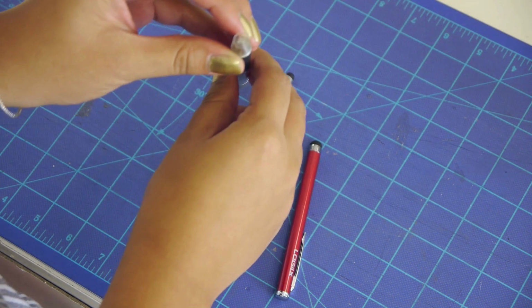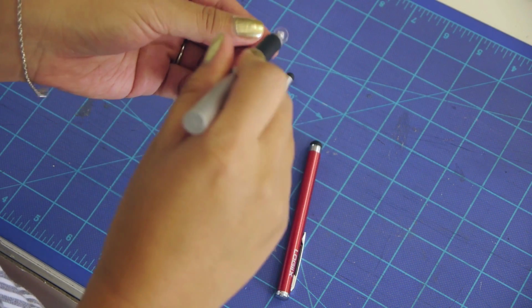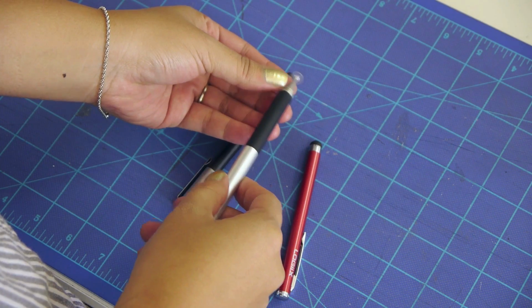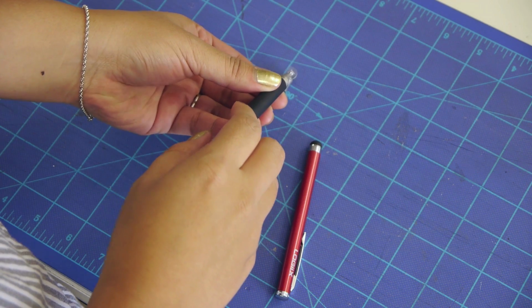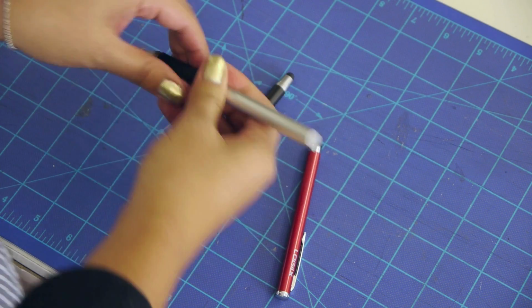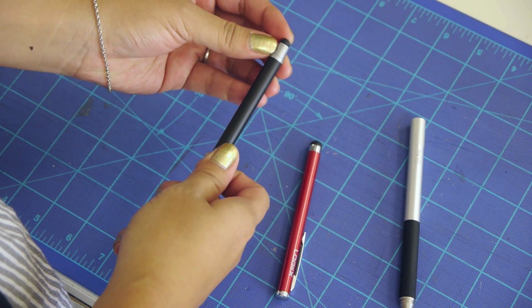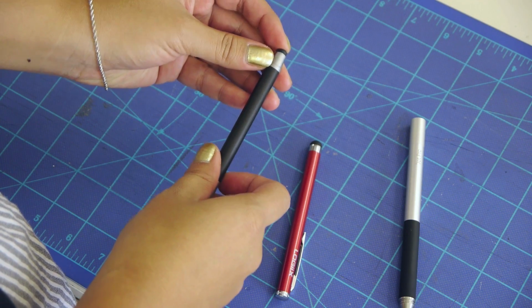Because you don't see many stylus that have this plastic nib on the end, and so what this does is helps you to see what you're writing when you're using it on your iPad. It has a nice rubber grip, and it feels really good in the hand. This one feels really nice, like very well balanced. I'm not quite sure what this is made of. It feels a little bit hollow when you push down on it.